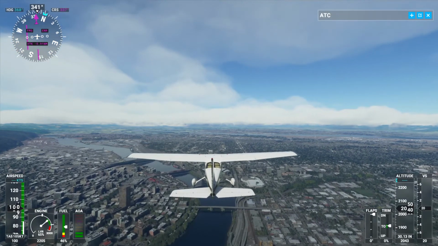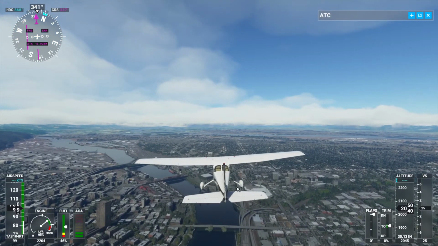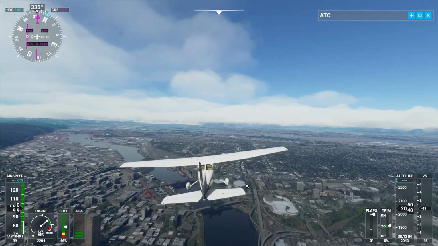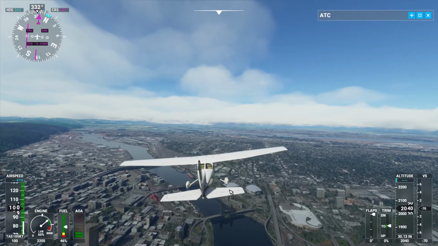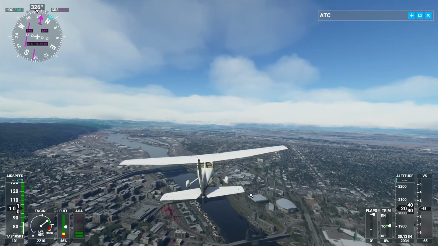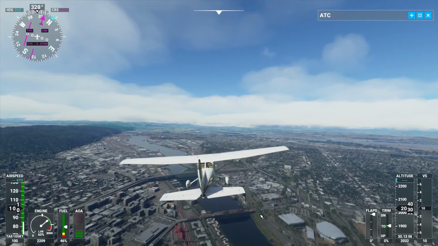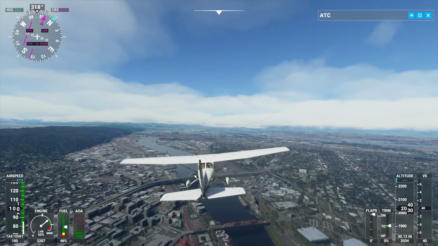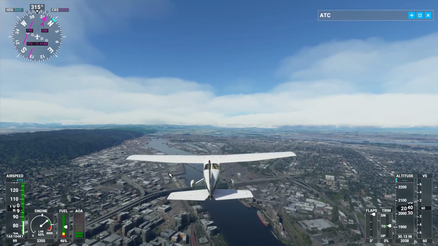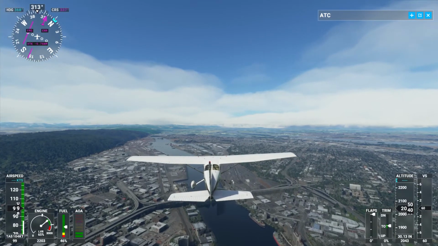We have the convention center right here, and right here, if I move a little bit, here we have what used to be the Rose Garden, now the Moda Center. And then here's the old Memorial Coliseum, which is where the Trail Blazers used to play. The railroad bridge right there. And then here's the Fremont Bridge, we're passing, my plane is blocking it. Hope that's one of the 405 bridges.